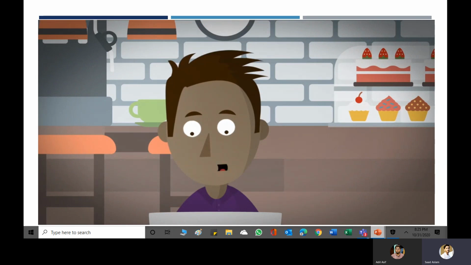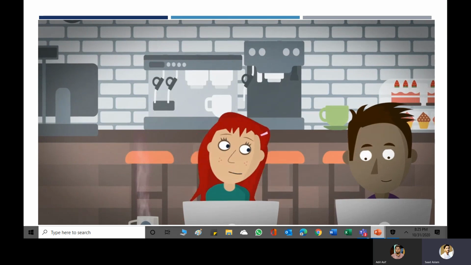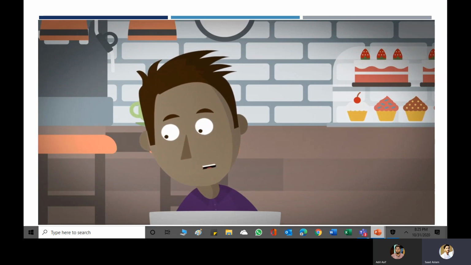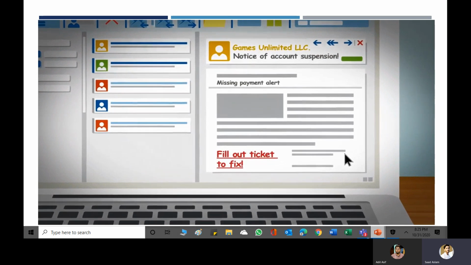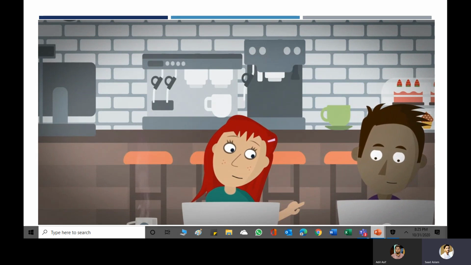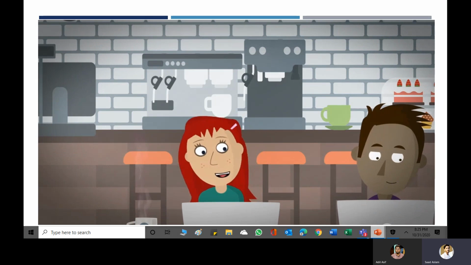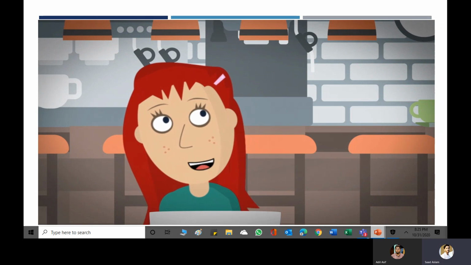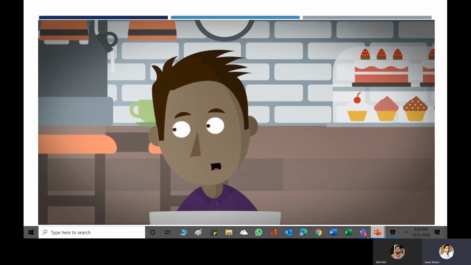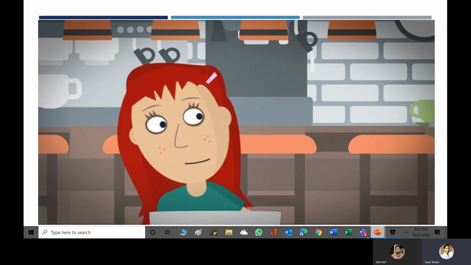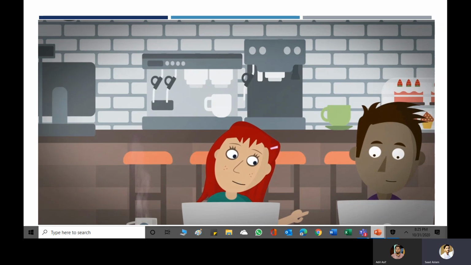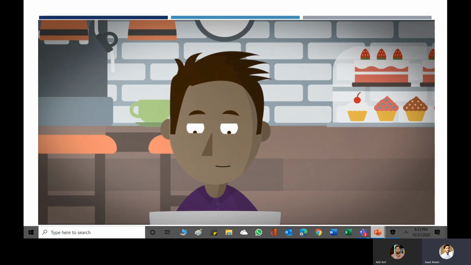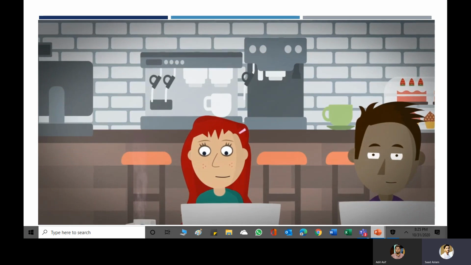Oh man, my gaming account has been suspended. Huh? What? I just got an email that says it's suspended because of payment problems. They want me to fill out a ticket. Hmm, that looks like a fake phishing email to me. They've been going around. A what? A phishing email. You know, when people send you fake emails to try and get you to click on links that download malware or computer viruses. How can you tell? Well, just hover over the link and look at the bottom left for the full URL. Doesn't look like your gaming company. I'll just delete it. Whoa, close one. I knew I paid that bill.